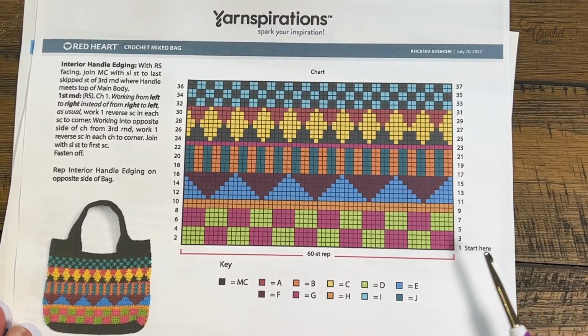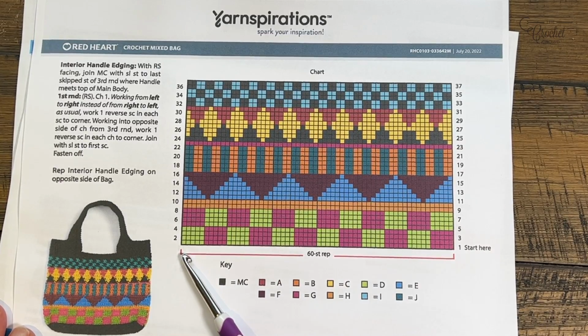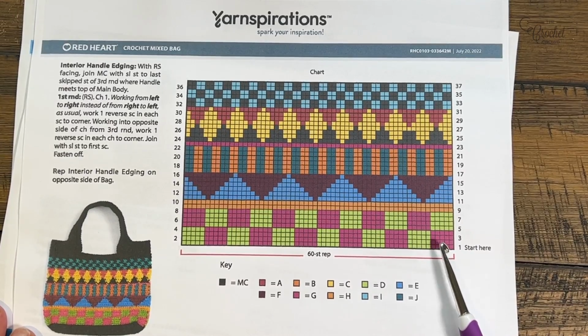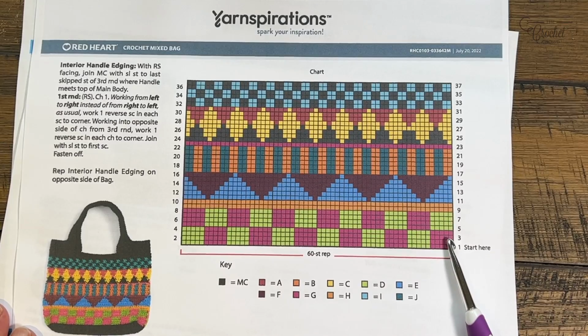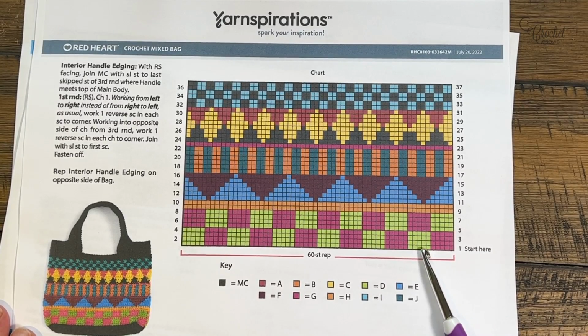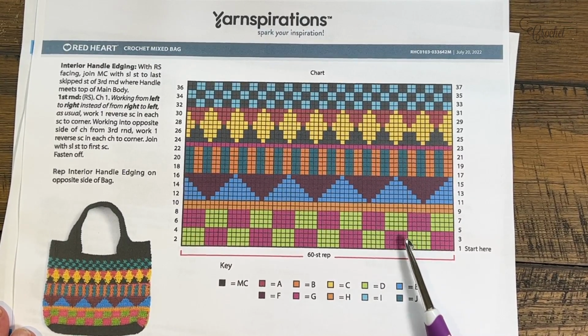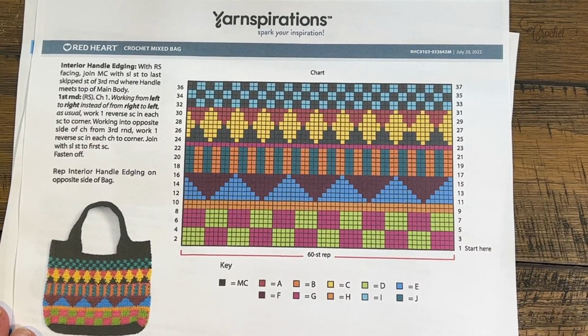To begin, we're going to be starting here, and we're just going to read it across. Then at the end of the round, we're going to turn our work and come back in the opposite direction. It's really critical because we're going to be playing with two colors at the same time. When it's not in use, this pink here is going to be carried underneath the stitches while the green is showcasing its beauty. Once it changes back over, then it will be here. You'll notice that it's in sets of 5, and that makes it nice and easy because it's 120 stitches all the way around.